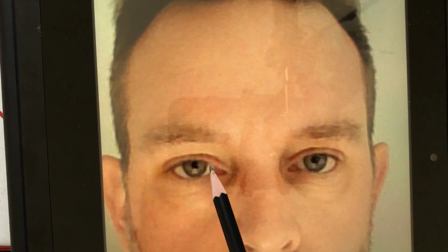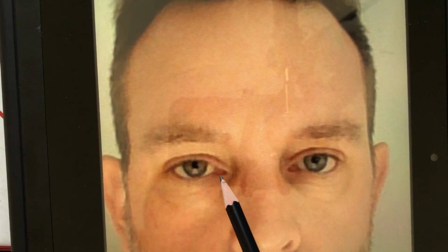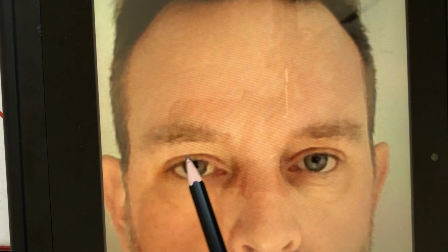And now I need to look at my other eye. And if you look at the other eye closely, look at that. You see how the curve of this eye line isn't as great on this eye line? So I have more of this iris covered than I do of this one. And that's going to change the shape of this inside corner of my eye also. It's not a perfect mirror image. So really pay close attention to see if one of your upper eyelid shapes is different than the other. I definitely have a very different upper eyelid crease and upper eyelid shape on my left eye than I do on my right. So I need to be careful of that when I get set up for drawing this.